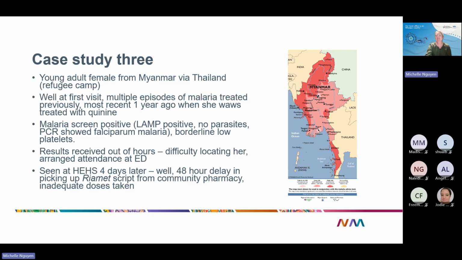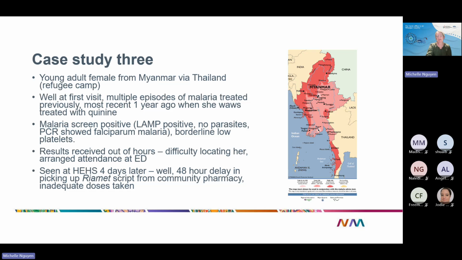Now, as is always the case, these results come in at the most difficult time, and this result was received, I think, after hours on the Friday at the start of a long weekend. So there was some difficulty locating her initially, and when she was located, we managed to arrange an attendance at an ED because our clinic was closed for the next few days. So she went to the ED, but we did arrange to see her early the next week.